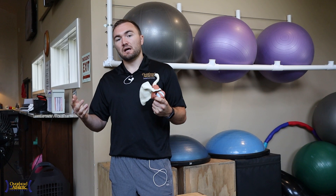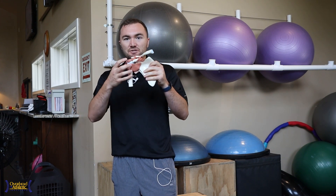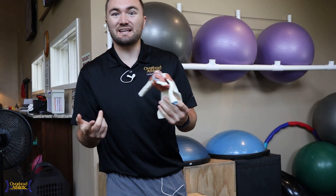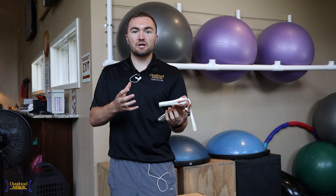It's a cartilage that's similar to the meniscus — a little bit rubbery. It's different than our articular cartilage on the surface of our joint, which is a hard hyaline cartilage. It's responsible for absorbing some shock, but also keeping that ball centered in the socket. We have three primary structures to keep the ball centered in the socket. The first one is the labrum. The next one is the capsule, which is a ligamentous attachment that surrounds joints three-dimensionally — that's our second line of stability for the shoulder. And the third is the muscular system, particularly the rotator cuff muscles. If any of those are deficient, the other two are going to have to perform a bigger role to center that ball in the socket.